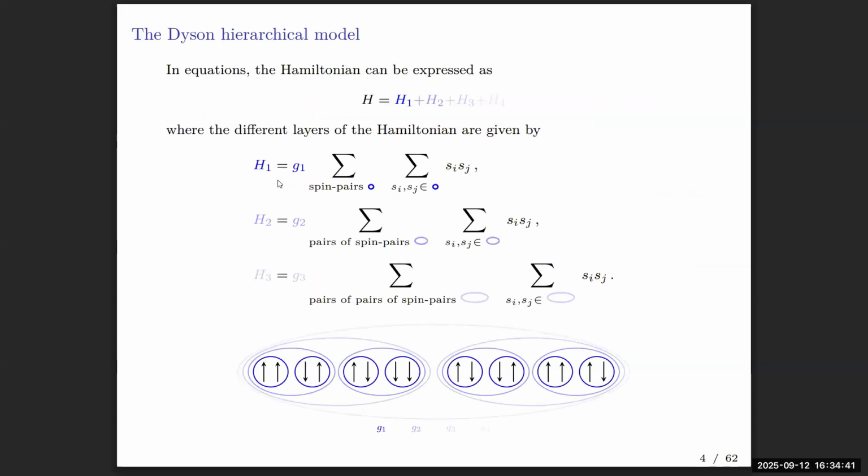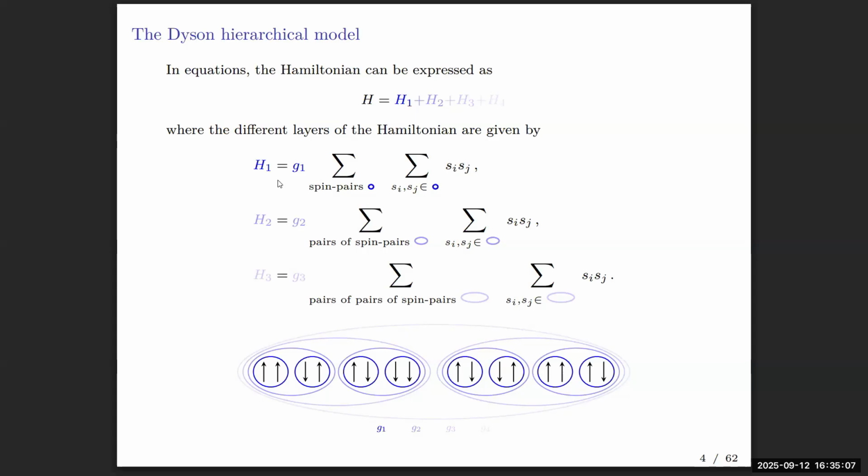So let's try to write down some Hamiltonian just to make it slightly more precise. Here is the idea of the clusters: we have pairs of spins that couple with some coupling G1. Then the spins in one cluster couple to their neighbors with some other coupling G2, and then some coupling G3 if they're not on the same second layer blob. And then, of course, third layer blobs might couple to each other.